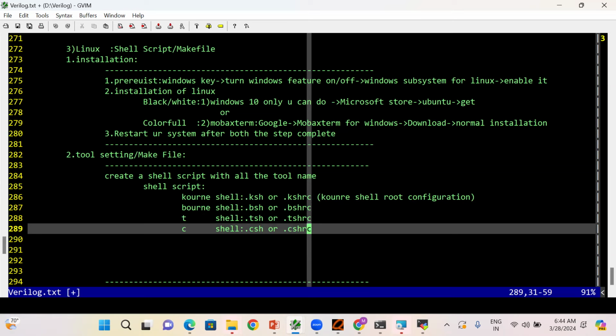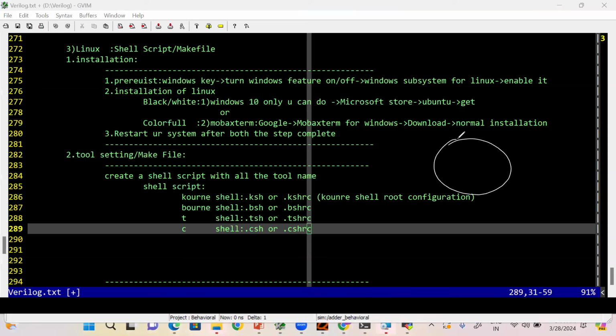Correct. Now, one question. See here, actually, what happened? Almost 5 or 10 years back, different persons created different shells on Linux. One person introduced Korn, which is a person's name.